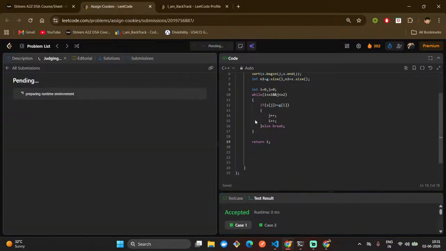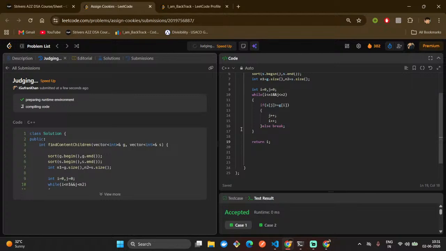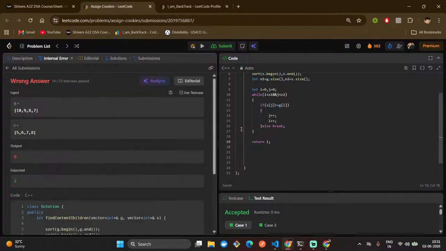Let's try to submit it. So let's suppose we sort it out: 7, 8, 9, 10 and now we have 5, 6, 7, 8.